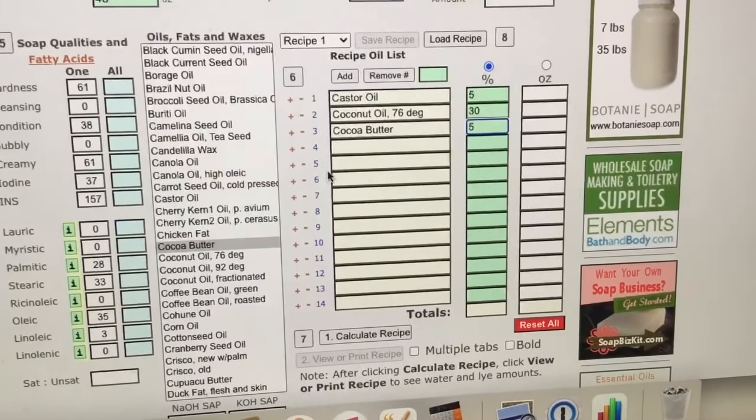So I want them as similar as possible. The only difference will be the different oil makeup. So that would give us kind of a good test of how different oils behave. So let me get these blended in here.